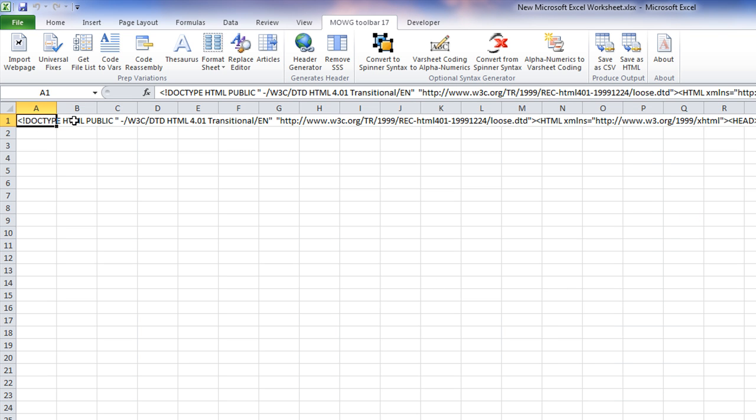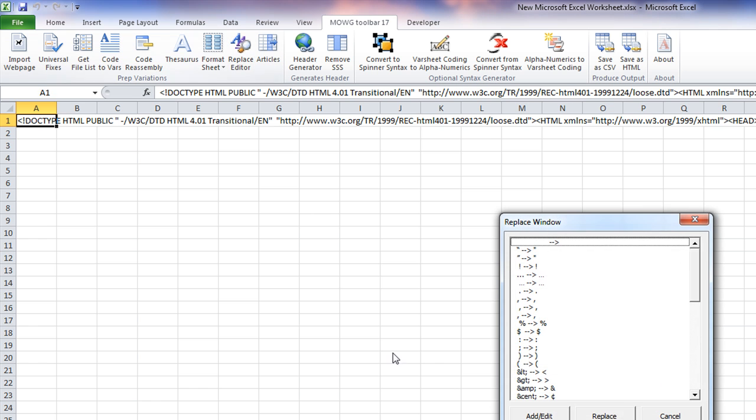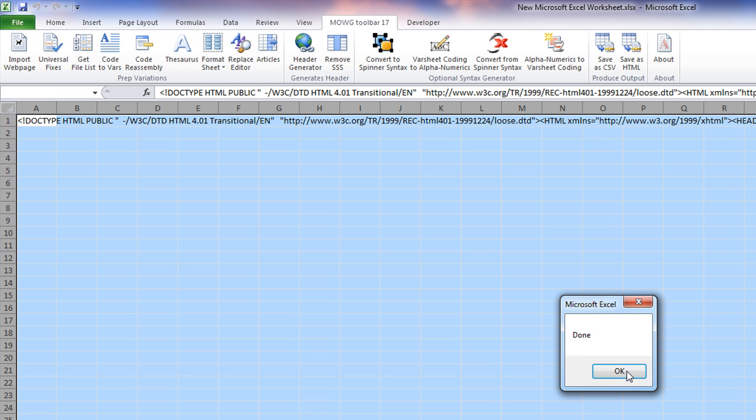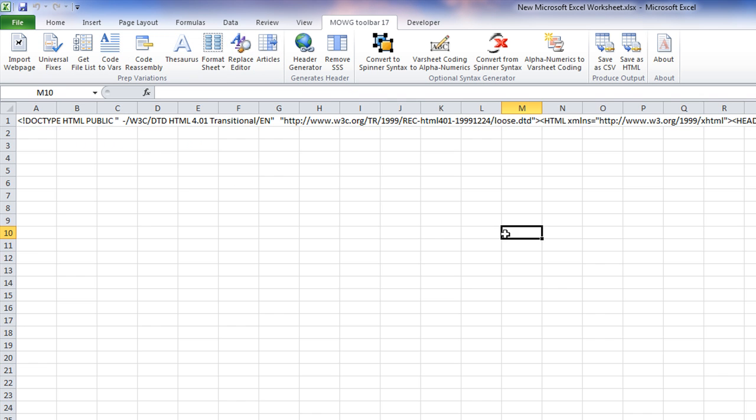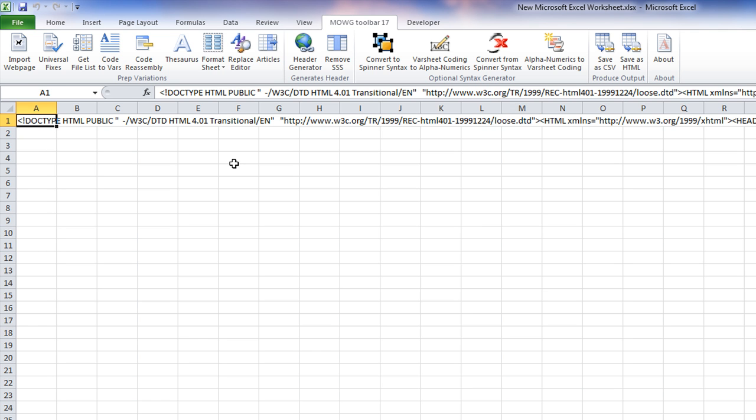It stuck the whole thing in one cell where everywhere there was a cell break, it just simply put a space, which for our purposes is pretty good. The final thing I'm going to do is hit replace editor so I can make those changes I like. And what that does is leave me with all the web page coding just the way I need it for this project.